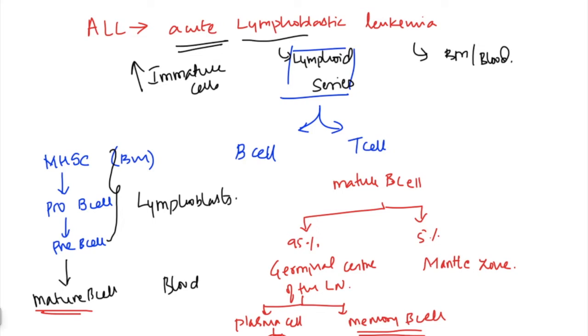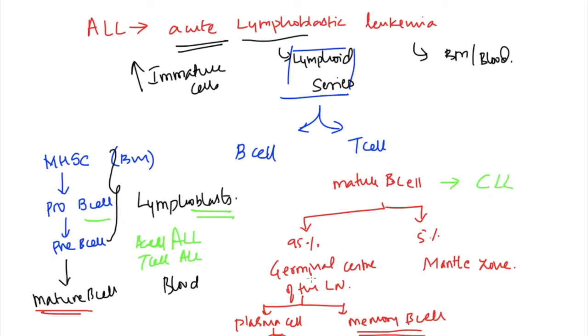So now what we'll do is we'll just have a look at the tumors that can arise from here. Okay, see, these are the blasts, so whatever comes from here will be acute. So we have the ALLs from here. Okay, if it is B cell, it is B cell ALL. If it is T cell, it becomes T cell ALL. Simple. Okay, so then we have the mature B cells in the blood. So what are these mature B cells? Basically, mature stands for chronic, so it will result in CLL.